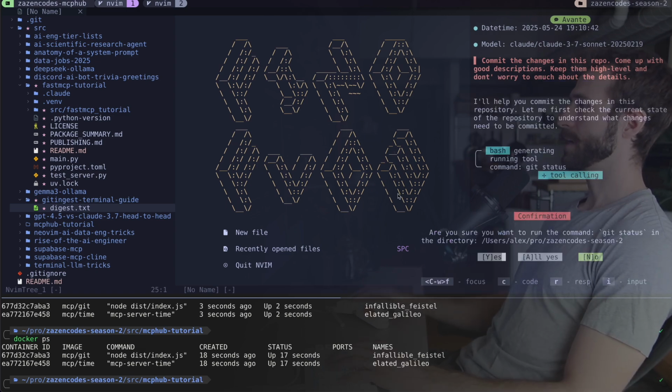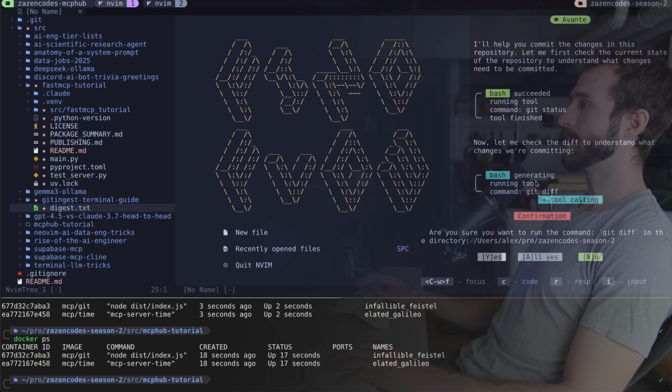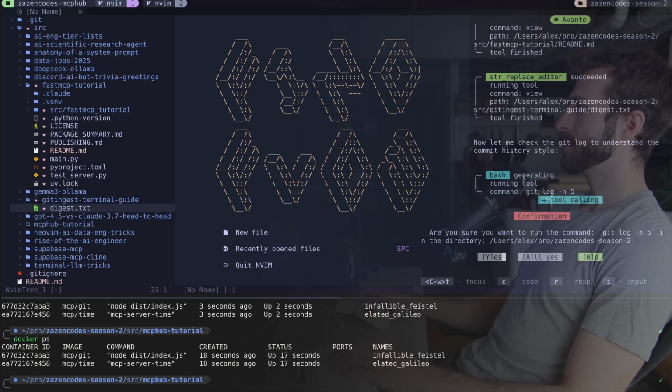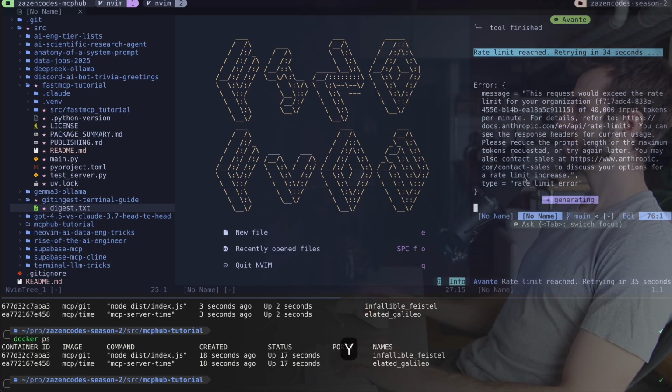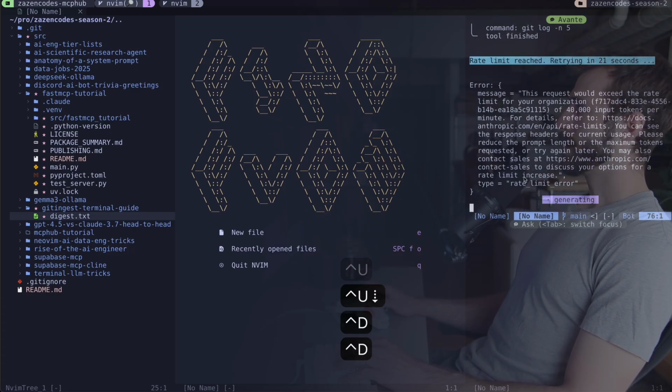Now, of course, it's cool and all that I'm doing this inside of Neovim, but it's kind of like jumping through a lot of hoops, right, to get Avante to be doing this stuff for me. So it's running some bash commands, oh boy, this rate limit error, it's gonna retry again. This is something I run into a lot with Avante.